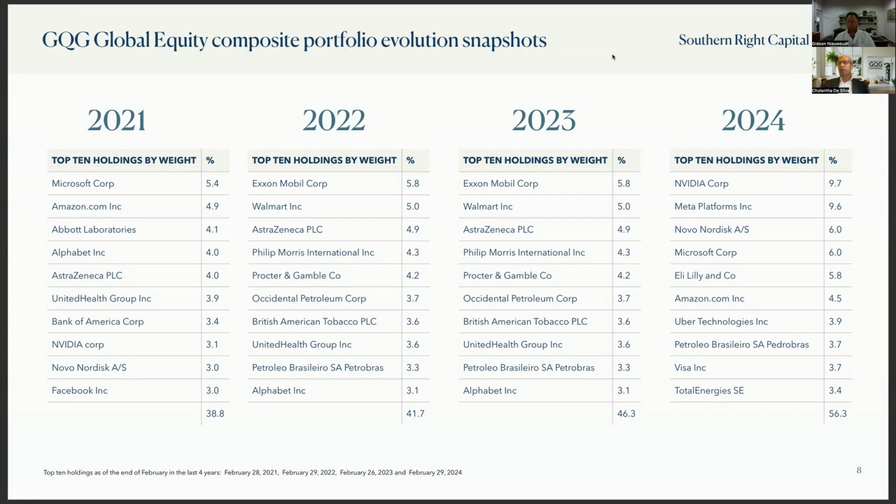And that's partly given the valuation we have seen energy stocks capture in the last 24 months, but also the more compelling opportunities in tech versus that in energy at this juncture. I'm pretty sure that our energy exposure will go up as time goes on. The other area is healthcare.